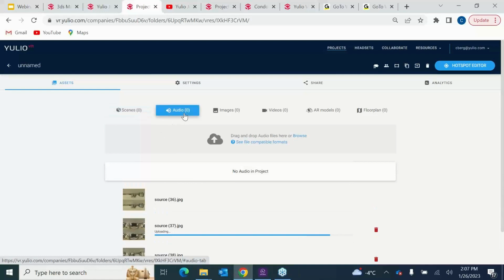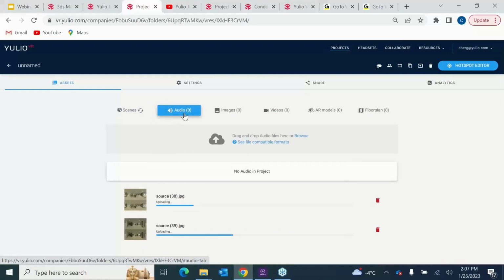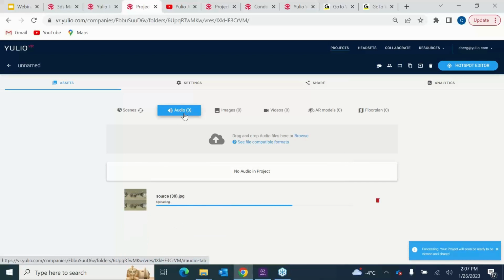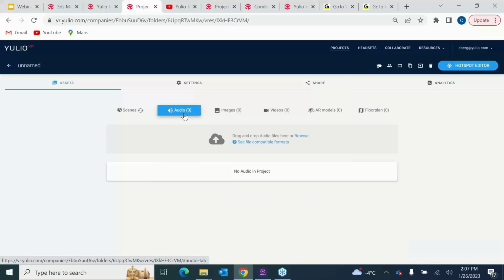To start off, we have your audio. So you can add audio in two different ways. One being audio hotspots, which targets where you're placing audio. So you can place it over a chair, a desk, wherever you'd like. And second is your ambient audio. So this automatically plays when you enter into a scene, making your project a bit more immersive for the viewer. We will go through how to create both types of audio in your project.